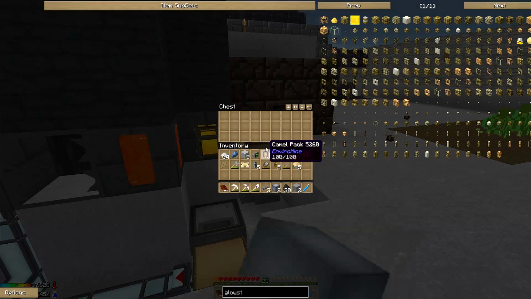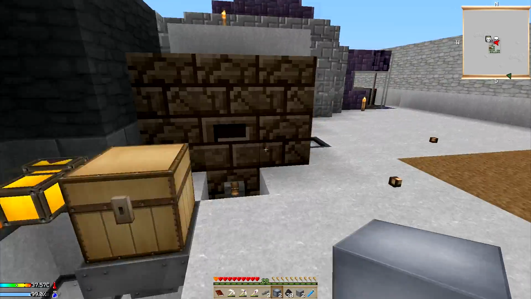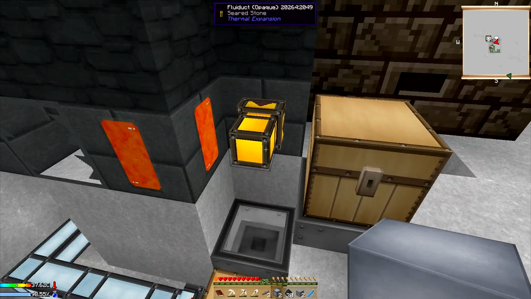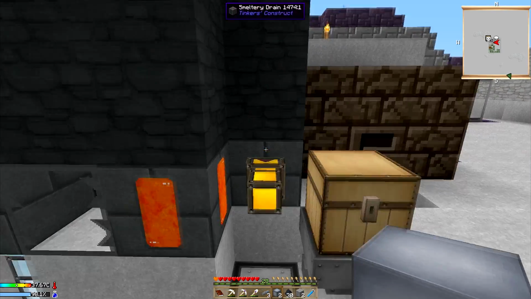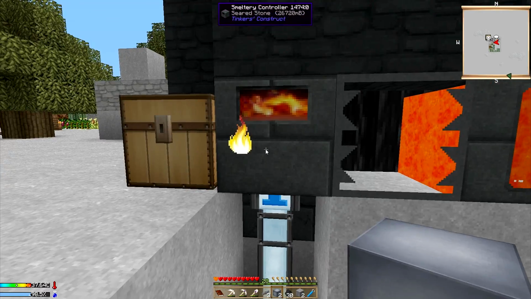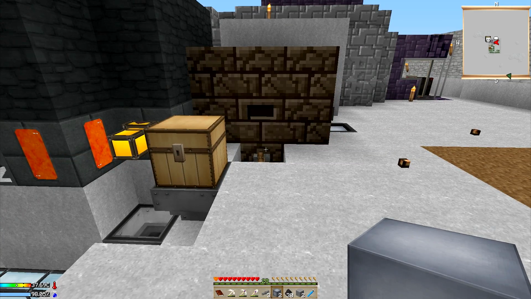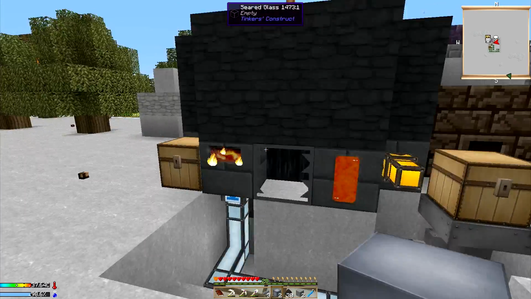Basically what I had is you put cobble in here, the cobble would go in the hopper, and then I would have the basin placed right here. Then the cobble would get placed on the basin, and this fluid duct would pour seared stone over seared cobble. And then the cobble would go into the chest, and then go back up into the smeltery and get recooked back down. That's how you can basically double your seared stone, and it's the only real way to make seared stone in this pack.